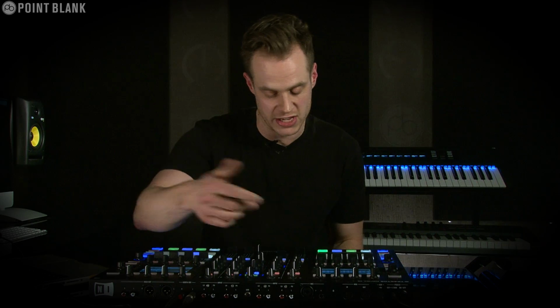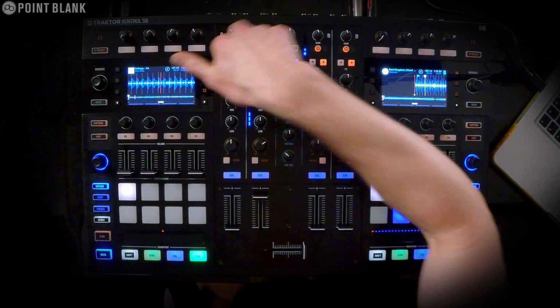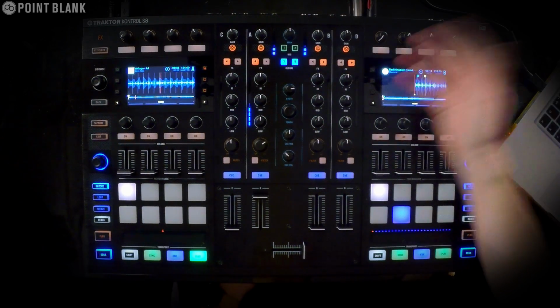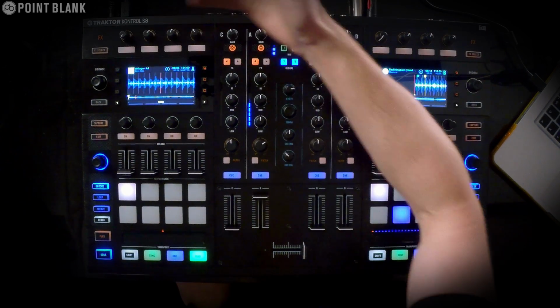On the main channels, the easiest way to select your effect, you can see here there's a right and a left. I often put my left effects to my left channels, my right to my right, simple as that. So yeah, very powerful effects unit.